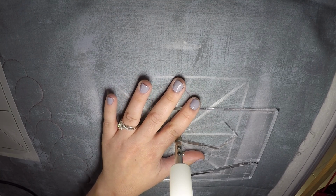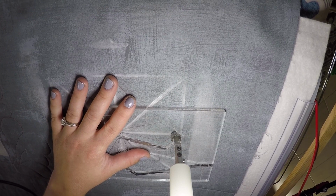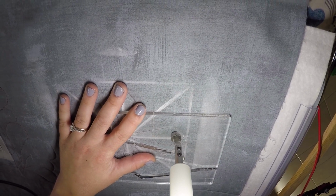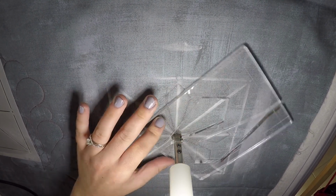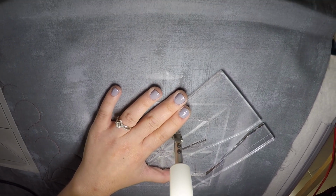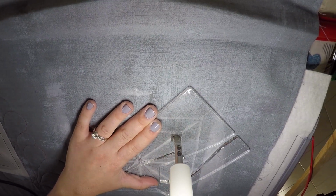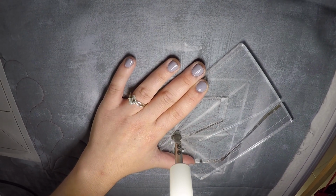You know, it really can take a lot of your worry about, oh my gosh, I'm going to be putting the same repetitive design in there. What if it doesn't look symmetrical? And this can really take that worry away because it helps with everything being symmetrical. That's where rulers and free motion can really work hand in hand together.